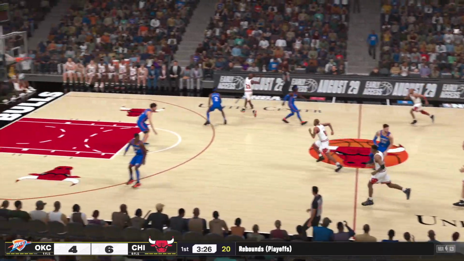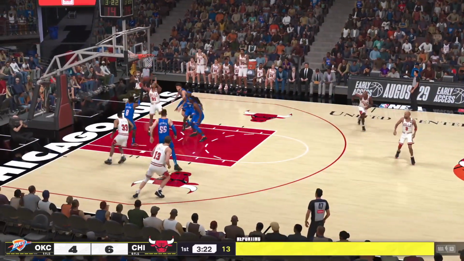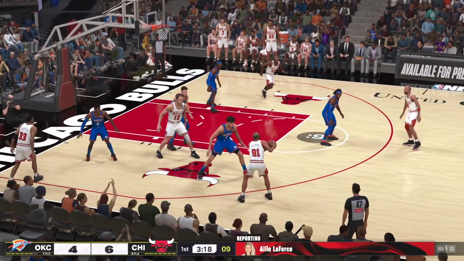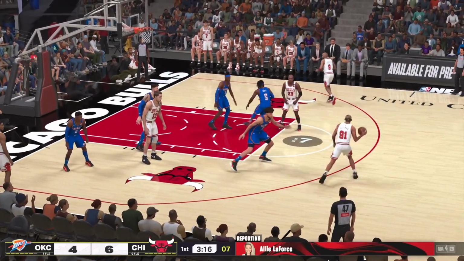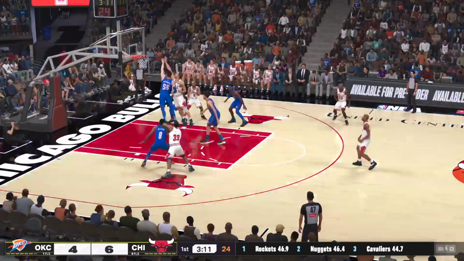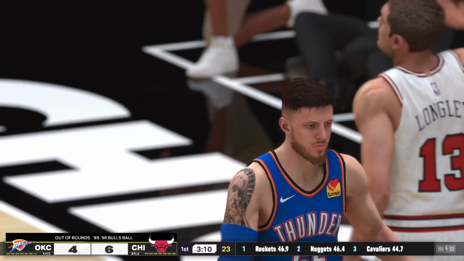Chicago leading. A moment to hear from Allie LaForce. I spoke with the Bulls head coach earlier. Our topic was how he'll defend Shai Gilgeous Alexander, and coach was straightforward, saying Shai demands so much attention with the ball that he can warp a defense. We'll need to stay disciplined and not get caught watching the play. We'll see how that approach works out for them, guys. Good job there, Allie. Thanks.